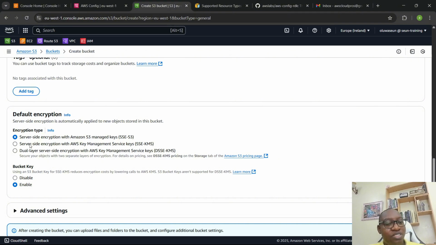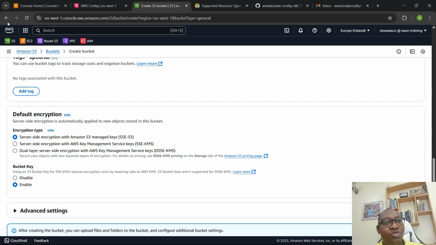The policy might be that we're going with SSE KMS. So what I want Config to do is check my buckets and detect if any bucket in my S3 is using SSE S3, which means such a bucket is not in compliance. But if any bucket is using SSE KMS, it means such a bucket is complying. All right, so that is what Config is about.